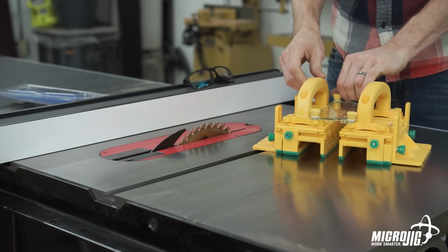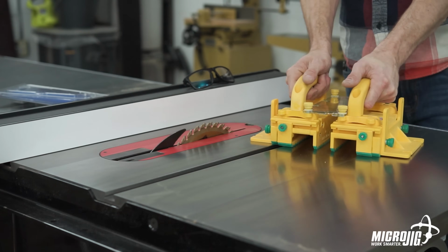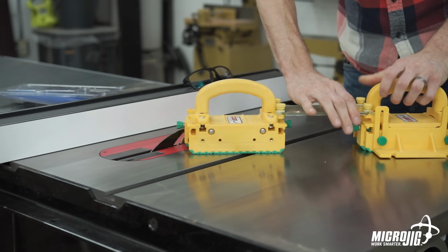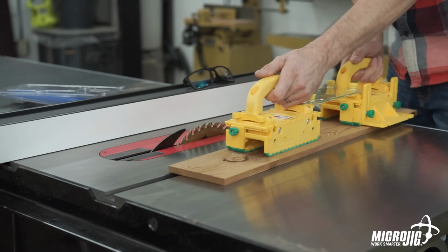This becomes especially useful when you're working with larger stock. It gives you a lot more control by covering a broader surface. If you're working with longer stock and you don't want to do the hand-over-hand motion, you can connect two grippers together long ways and make one giant gripper out of it. Pretty awesome.